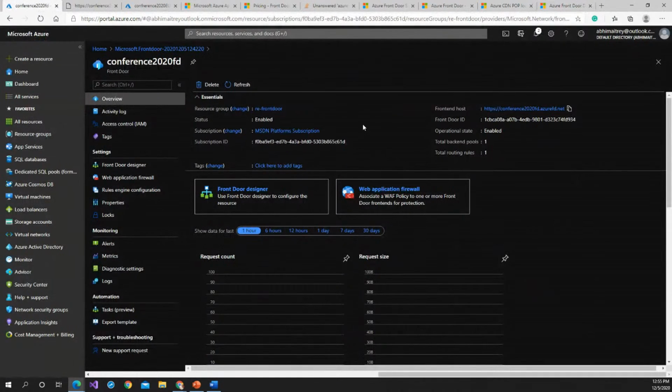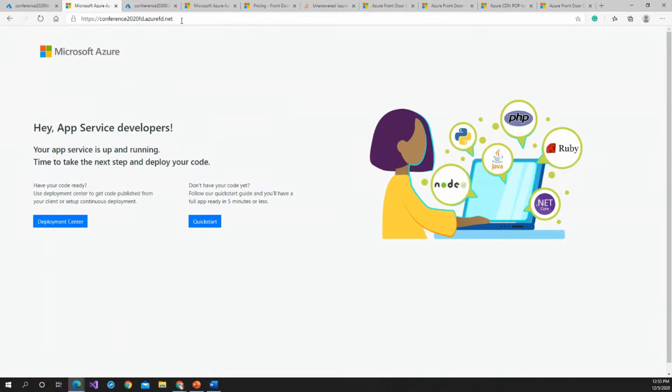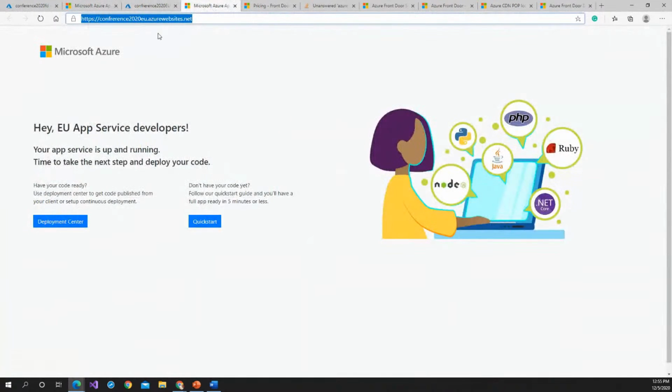So let's see if it is done. I'm waiting for the moment when it will allow. I don't think it would be ready so quickly. Yeah, fantastic. You see my URL is the front door URL, not the application URL, right? So the instance is actually executing from the central US. You remember in East US we have already added this EU as a text, but in central US we have not added anything. So it means when I am executing my front door, it is executing from the central US.